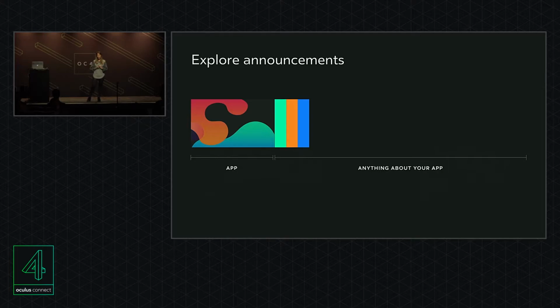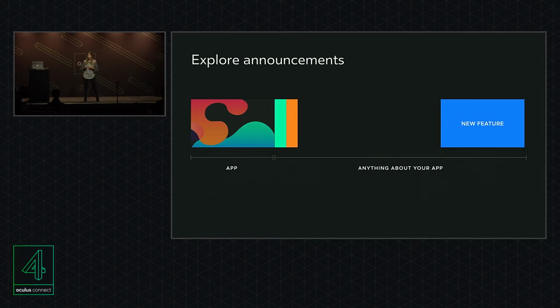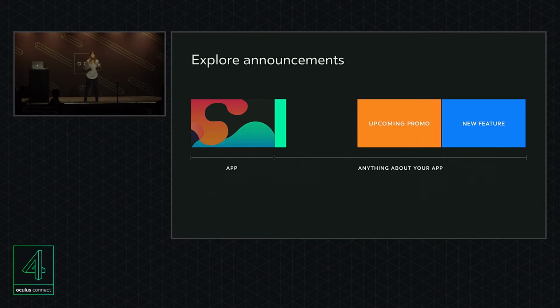Explore does even more for you. It goes beyond content. Anything you want to tell people about, you can share in Explore. So, for example, you can share an announcement about a new feature you just released and that made your app so great. Or an upcoming promotion you're having in your app next month. Or even the live event that you're hosting in your app tomorrow.